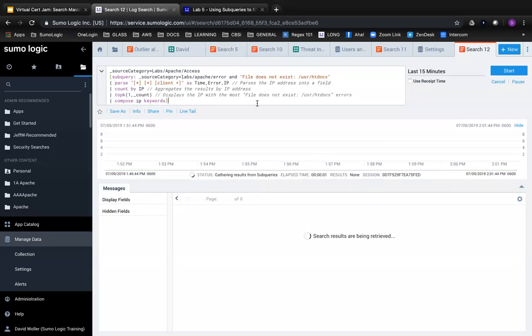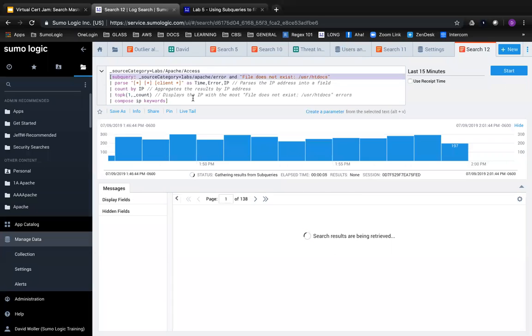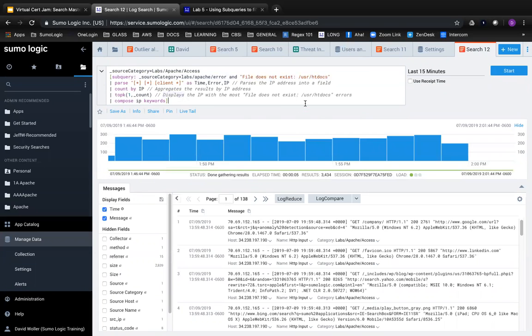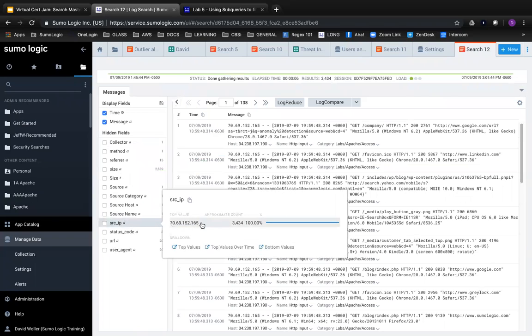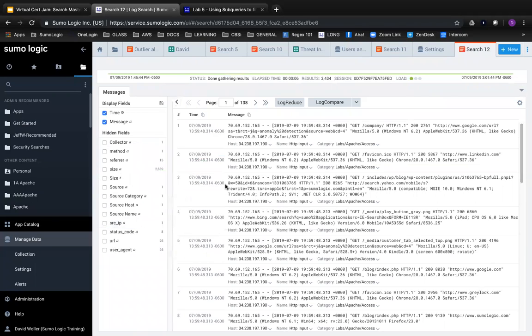and this will show me the Apache access logs that are correlated with these error logs in this IP address. So these 3,400 results, we look at the source IP, it's just the one that came from our subquery, because that was an additional scope that we provided.